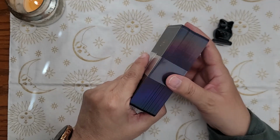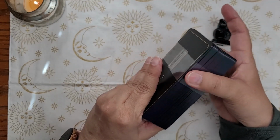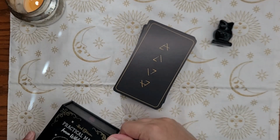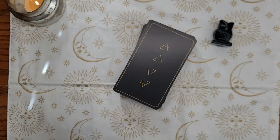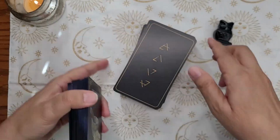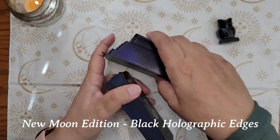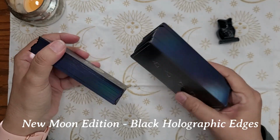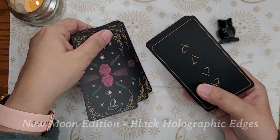Oh, look at that. Oh my gosh, guys. Okay, so it's just this little plastic right here. And I think I got the same. Yes, I did. Oh my gosh. I got the same edging on the Oracle edition. It's like, I don't know, I can't remember what it's called. Is it like a midnight blue or something? Oh my goodness, you guys, they're so pretty.